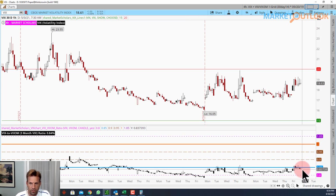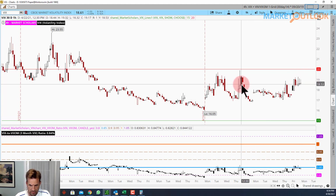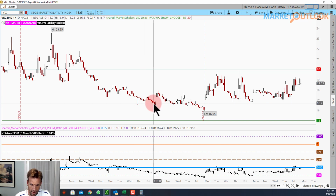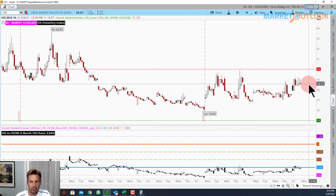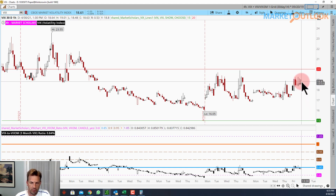So we're one of the first Fridays where we saw an increase in volatility going into the end of the weekend, instead of the last few Fridays where it's been a decline going into the end of the weekend. So it'll be interesting to see what happens going into Monday, where we've really bounced up every time. If we'll bounce back up again here, or we'll bounce back down, which I think actually is more likely on Monday.